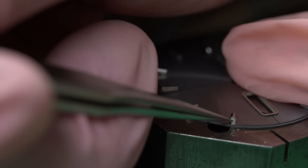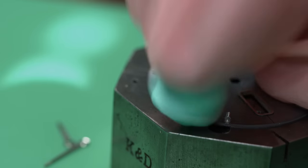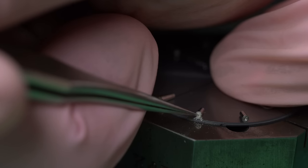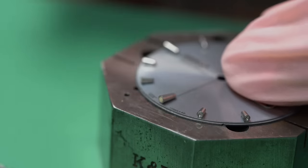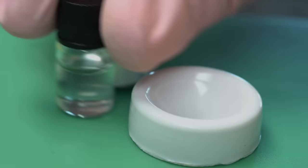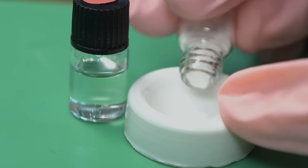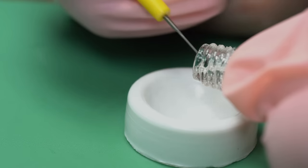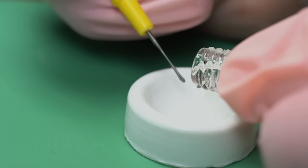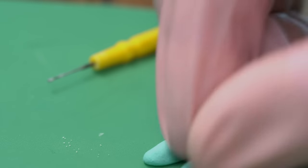So with the loom taken off the hands, now I have to take it out of each one of these indices. It's finicky work — I have to really get in there. I can actually get the loom out with my tweezers; I just have to be really careful not to scratch the dial. I'm going to take all of the loom out of each one of those plots, mix up some new loom, and replace it. The design flaw here is that the loom — set up on the outside of the indices and the underside of the hands — means it never sees direct light, which is what you need to charge up loom. So I'm a little skeptical about whether it will work.